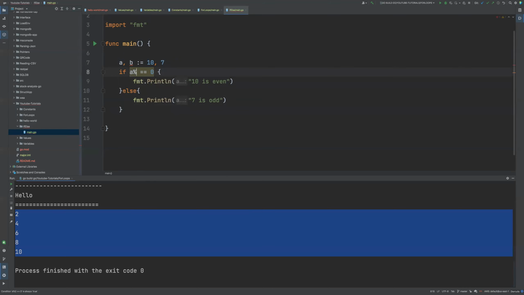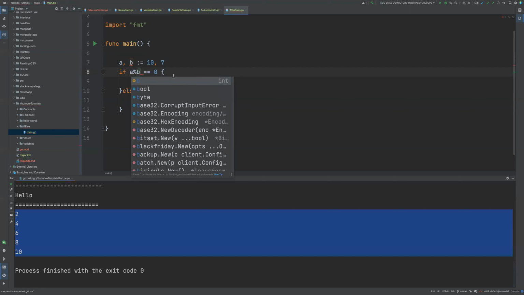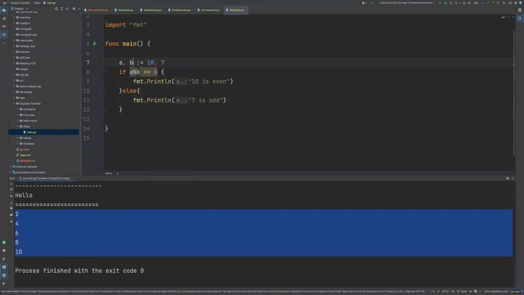So let me just make it even, B, and then this should be 2. Let me just do it this way. So A is 10, B is 2.